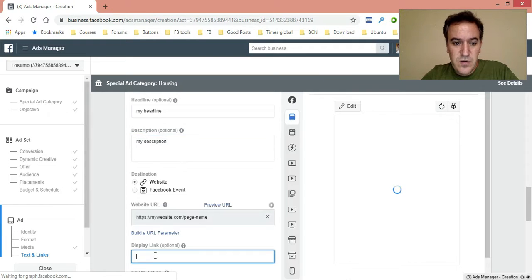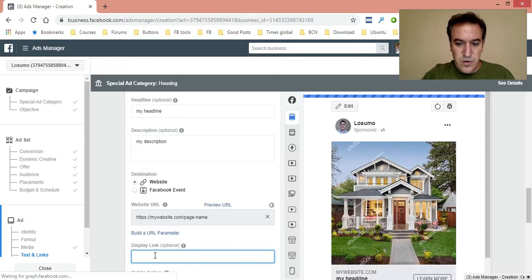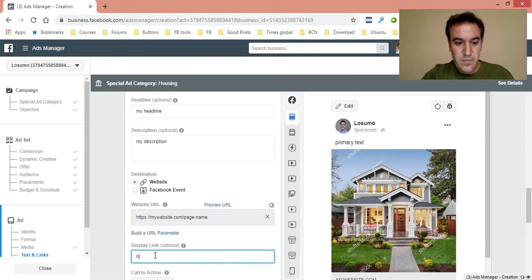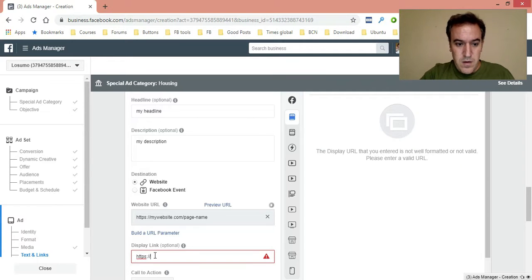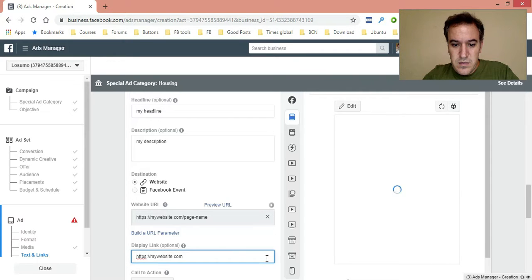And in here you can also have a display link. I would recommend that you use only your domain. Like this. It is complaining. Okay, now it worked.